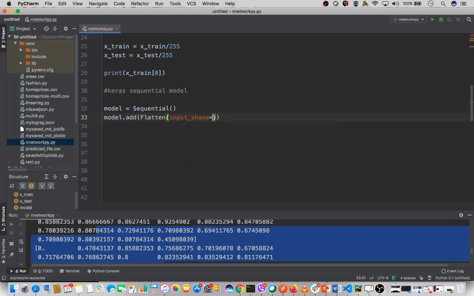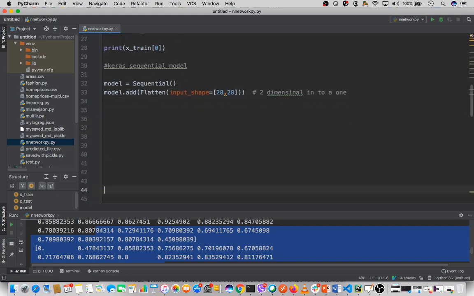So this is the input. Actually, if you can remember, it's the image of 28 by 28 pixels. Now it's a two-dimensional array actually if you load it. So I'm going to flatten it from a two-dimensional array into one dimension. So that's what I'm going to do here.